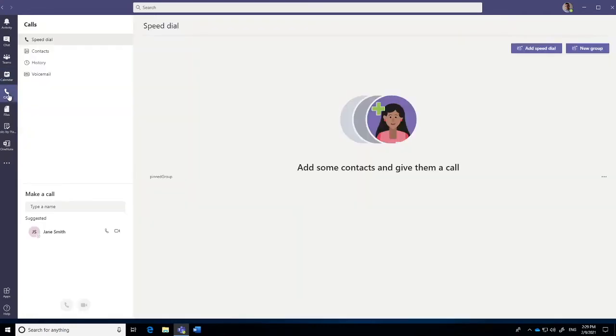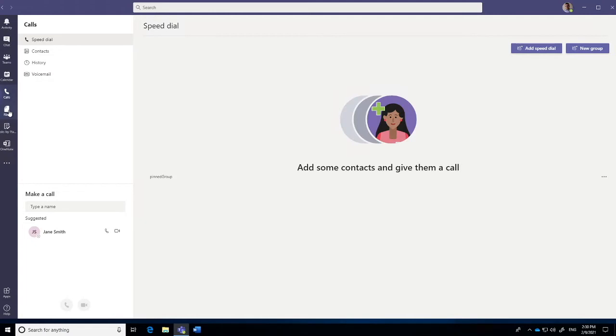We've got the calls functionality here. This allows us to set up calls directly using the audio devices on our computer with other people in the organization. If you buy the telephony add-on SKUs for Office 365, you can also make calls out to actual phone numbers, mobiles and landlines. And there's calling plans that you can purchase from Microsoft for that functionality. But without those add-ons, you can have video and audio calls with other people within the organization, either one-to-one or one to a small group.